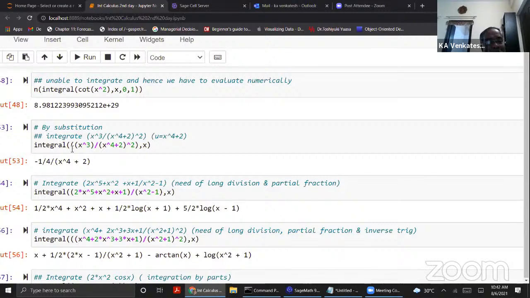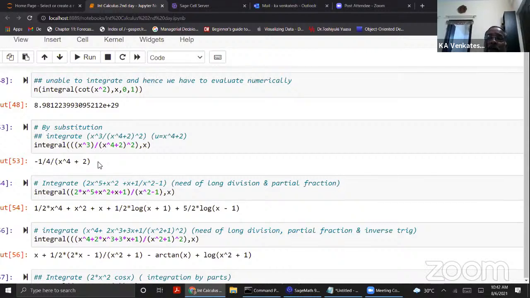So there is no need to worry about which substitution is taken here. Just type integral of x cube by x power 4 plus 2 whole square comma x. The answer is one and the same, whether you do it by the substitution method or partial fraction. When we go for partial fraction, all the various ways of partial fraction have to be done, and long division is also required. So polynomial division, the moment you put in this one problem, you can solve 2 problems. The student is supposed to practice it.